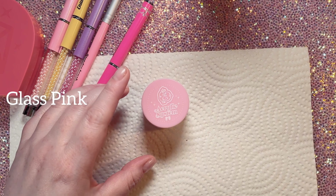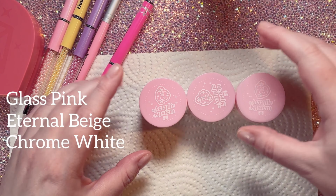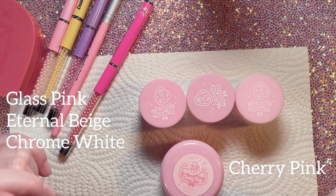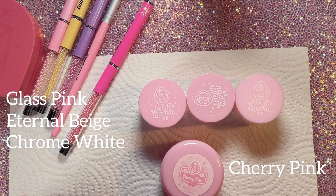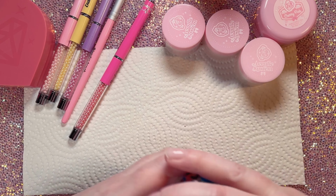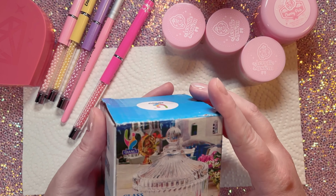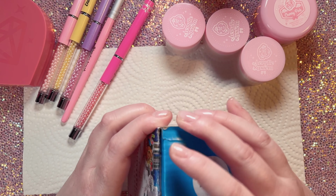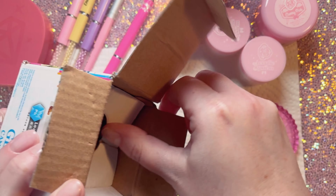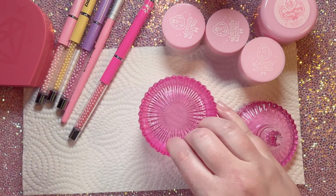So that baby kit came with three colors, glass pink, eternal beige, chrome white, and separately I picked up a glitter acrylic called cherry pink. So we're gonna swatch all of them, but first, I got a new monomer dish, and it's so pretty. Like, the color is so nice. I was so happy when I opened it.